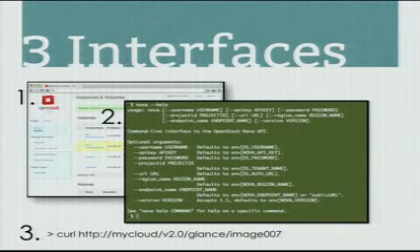Then you've got a command line tool, CLI, and every piece of OpenStack has today its own command line tool. There's also a project now underway to unify those to a single command line tool. And then you've got the actual HTTP REST API. And again, every component in OpenStack has all 3 of those interfaces.